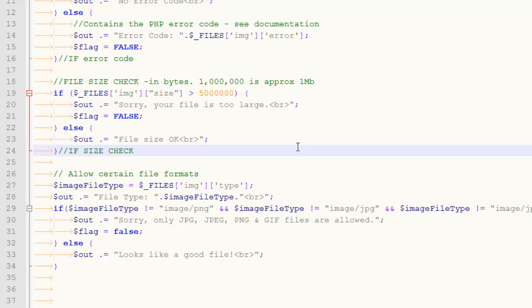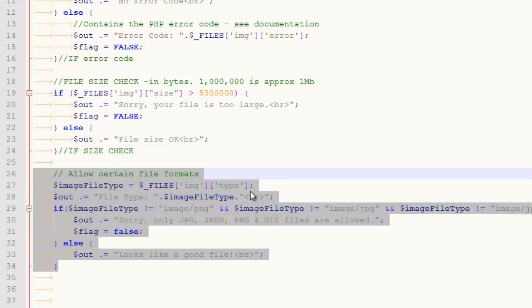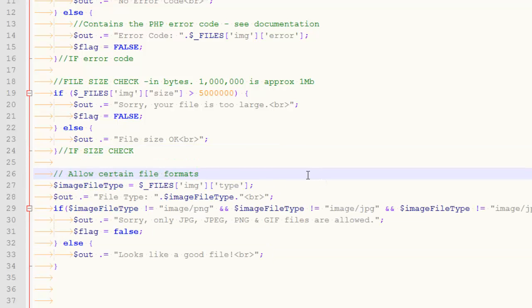So here's a block of code which I've inserted. Don't get too excited about writing this down because I wouldn't write it if I were you, but basically I created a variable and I'm storing that type field. Remember I showed you that a minute ago from that files super global. And then here I'm just checking those things. You notice that one was image JPEG, I think. And so you're just looking at the various file types, saying, hey, this is what I'm looking for. And if it's not one of those, I give them an error message. Otherwise, I say it looks like a good file.